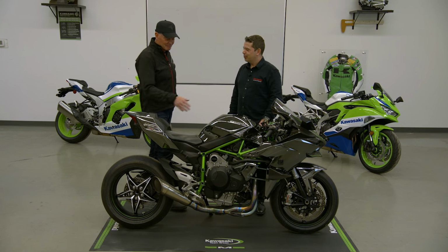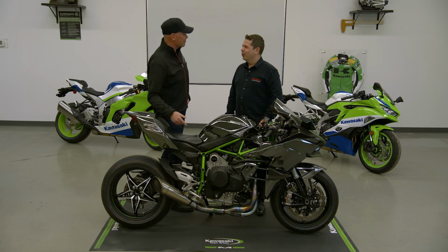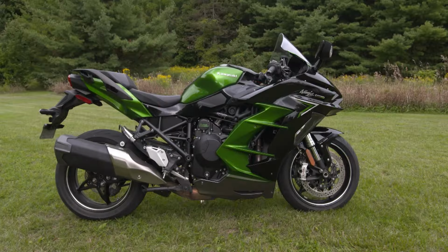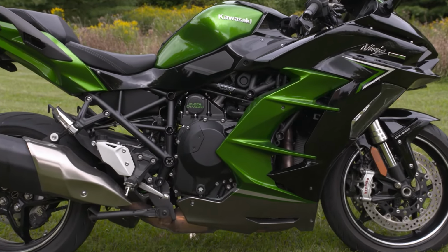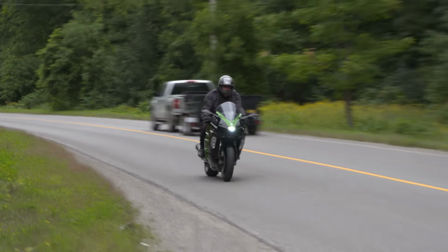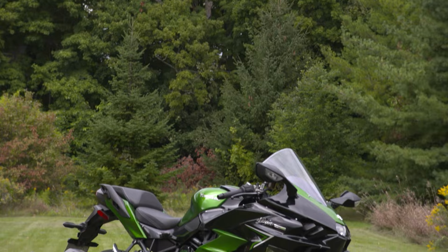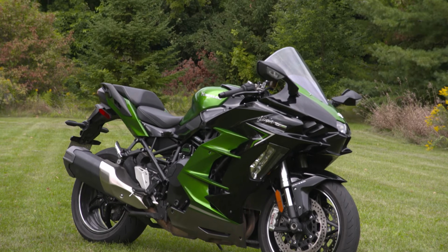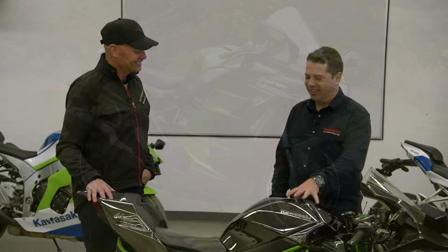Well, you want to talk about the paint. Yes, that was huge, but what about this little thing down here? Let's talk about that first. The first supercharger on a production motorcycle. Kawasaki really used all of our expertise in aerospace and shipbuilding and all of that technology that's come from decades of a really diverse company, and distilled that expertise down into that supercharger that brings so much joy to so many people on bikes like this H2R.